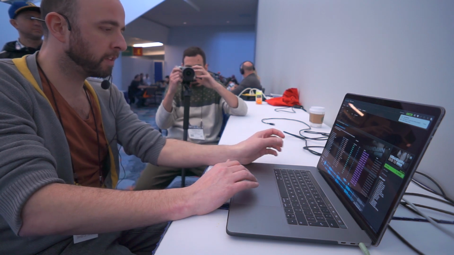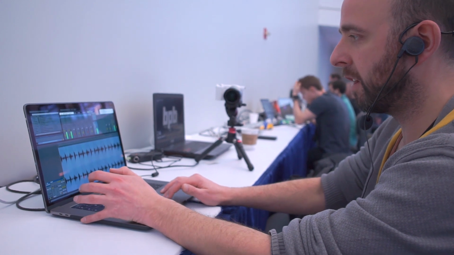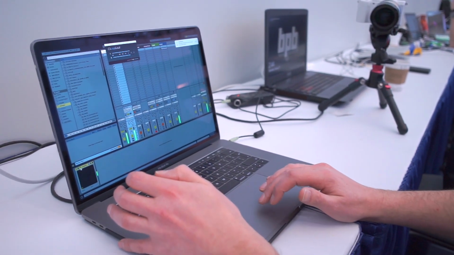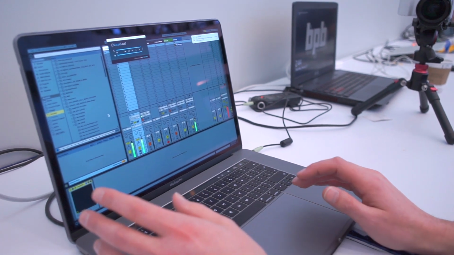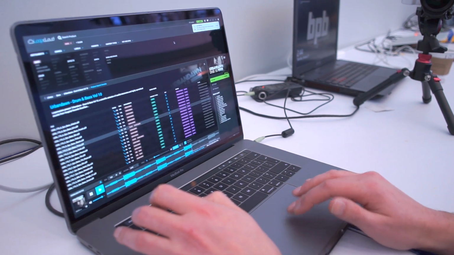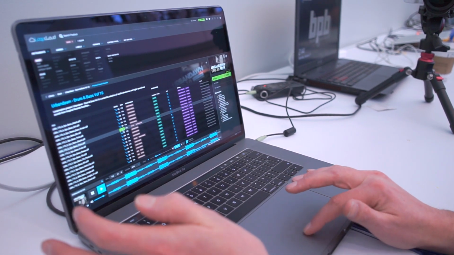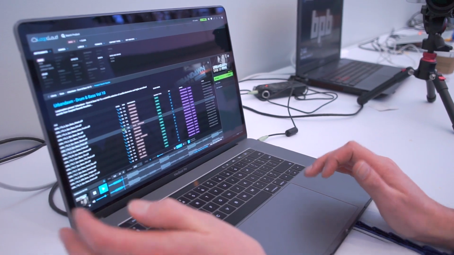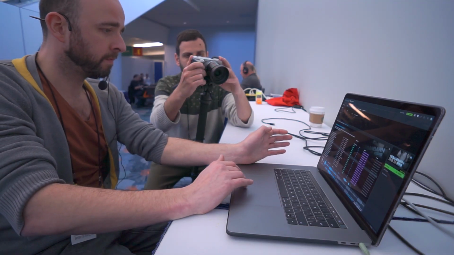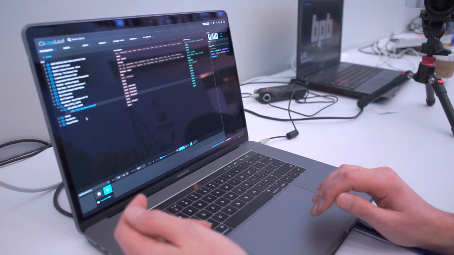So this bass loop is being streamed to my computer, goes into Ableton Live through the Loopcloud plugin, where then I can hear it in the context of my track. Now if I like the sounds, all I need to do is go back to Loopcloud, purchase it for 25 points, and now that sound belongs to me and is in my library. And there's the sound that we just bought.